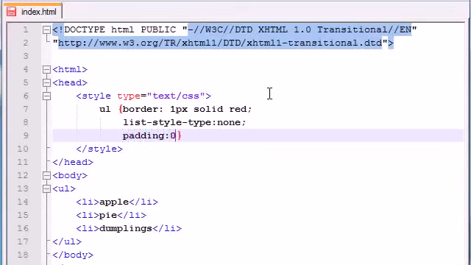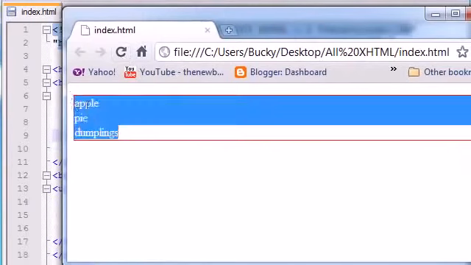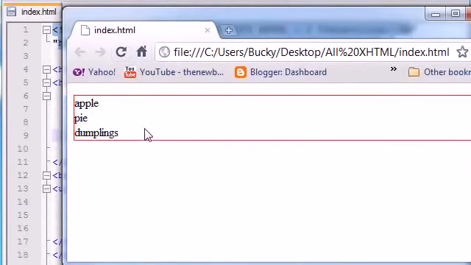And now once we save this and refresh it, check it out. Everything is pushed nice and neatly to the left. And of course, if this is too much for you, you can alter the padding accordingly. But I just wanted to show you guys, whenever you're making a website and you're making an unordered list as a navigation column, which seems like a good idea, and you have this problem.